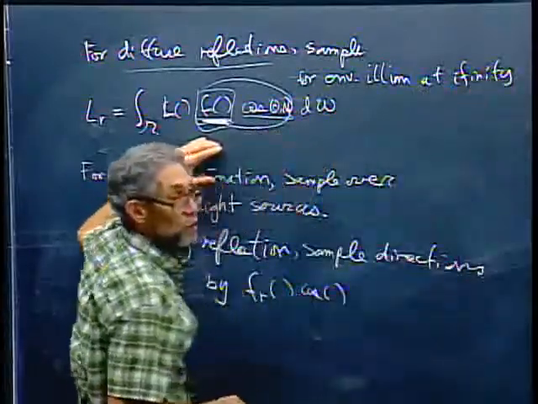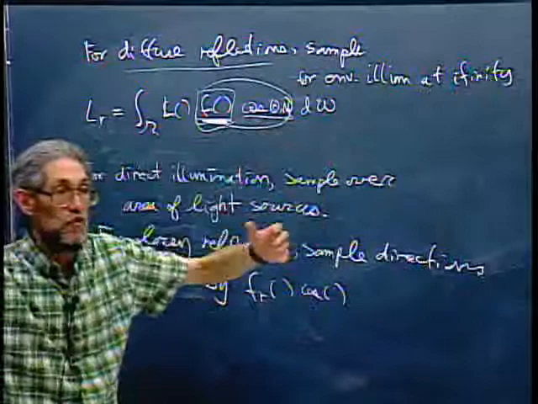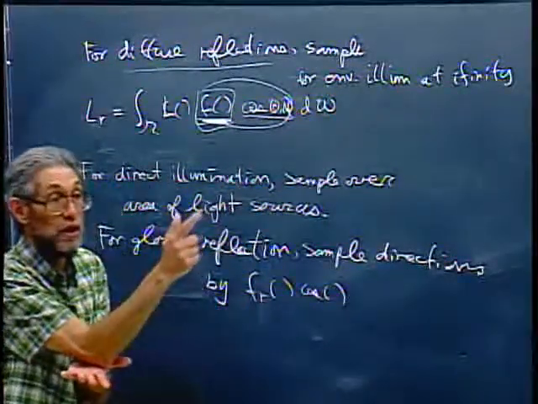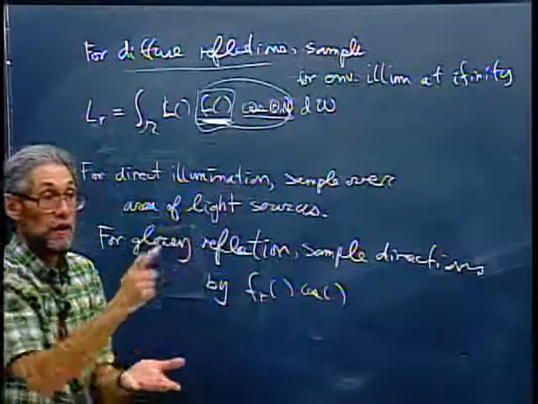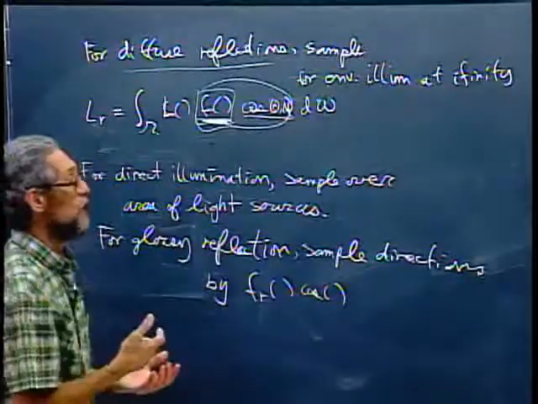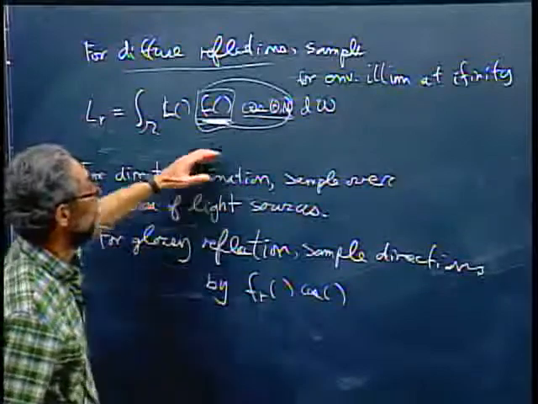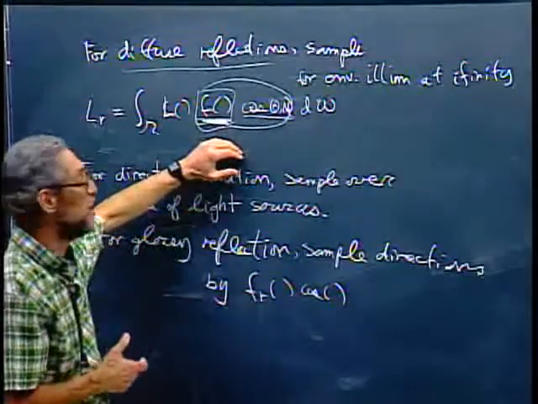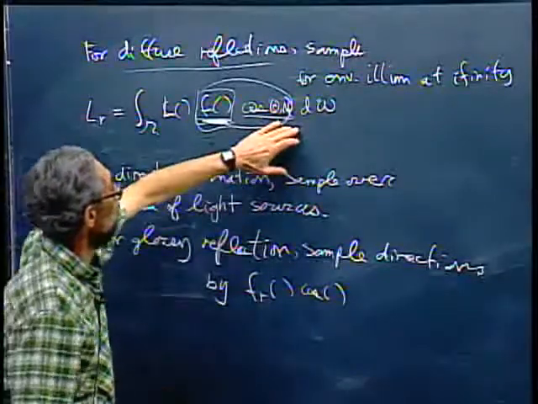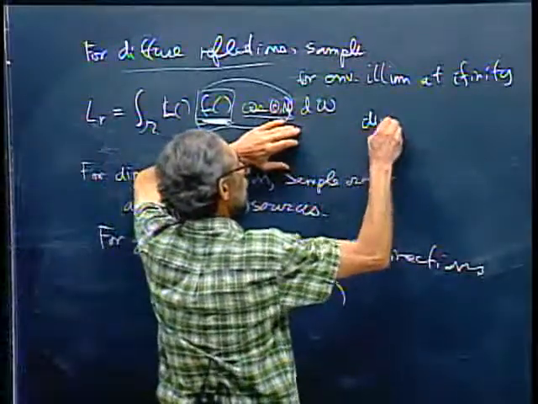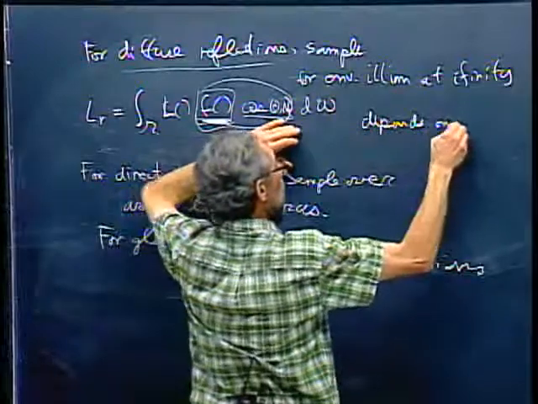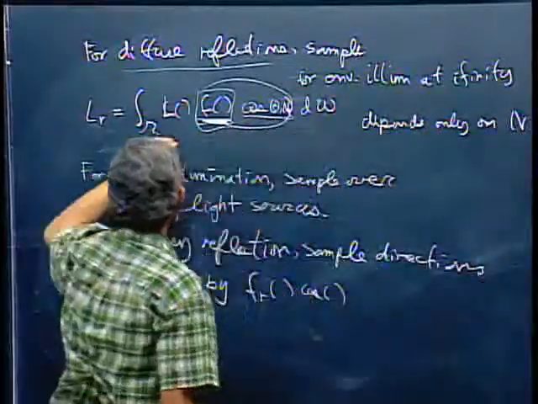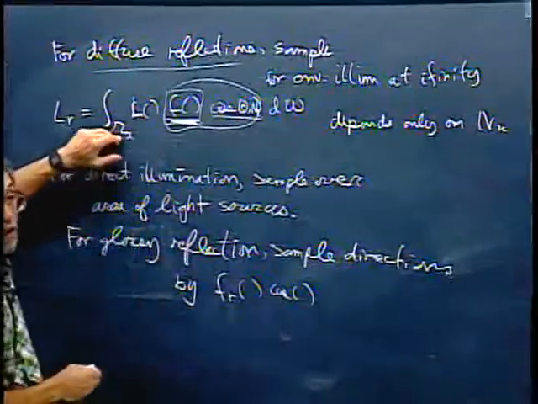I don't know if you're familiar with what they use for games where they have an environment sphere and they get perfect mirror reflection by just looking up that direction in an environment map and seeing what's reflected from that reflected direction. So you create those environment maps. The book shows techniques for doing it in a section which we may or may not skip. Then this integral depends only on n at that position, because n is actually what's determining this hemisphere.